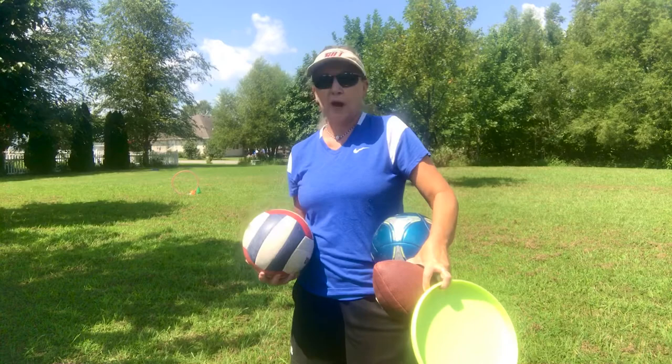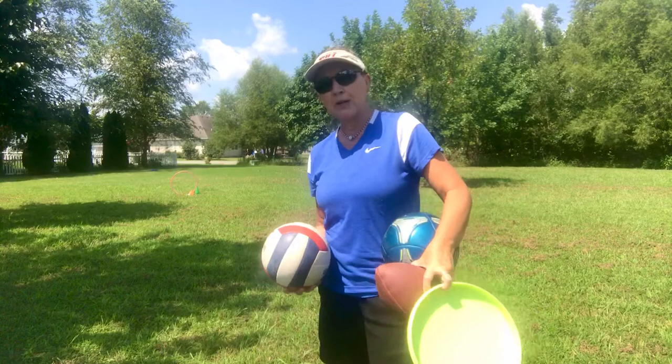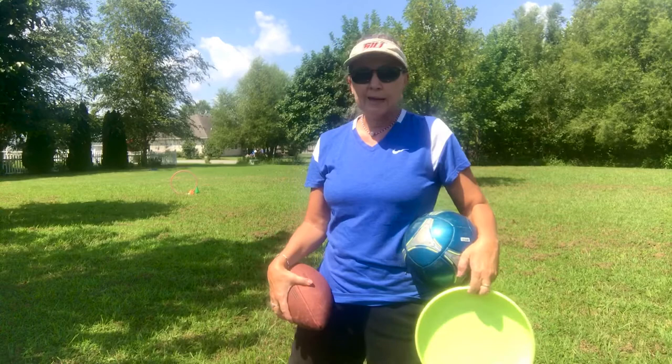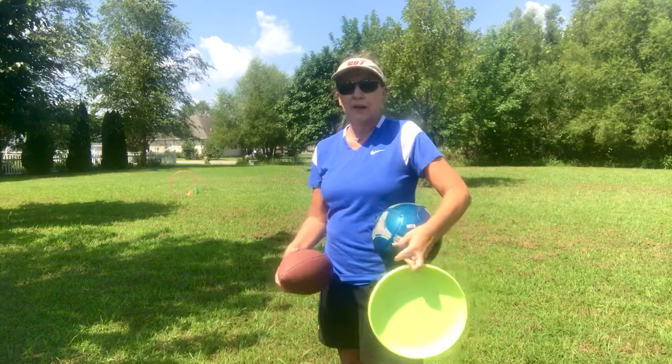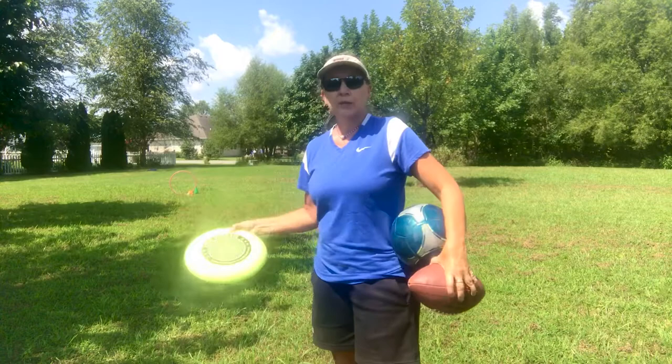So what we're going to do is you can use a variety of equipment for this activity and you'll set up a target. It's up to you how far away you want to make it, but you can use a volleyball, football, frisbee, or soccer ball. A lot of times on college campuses or at parks or campsites you'll see this set up where it's used with frisbees or discs and they'll have targets set up. You'll try to throw the frisbee into the hoop, keep trying until you finally get it in — that would be your score — and then you'd move on to the following one.